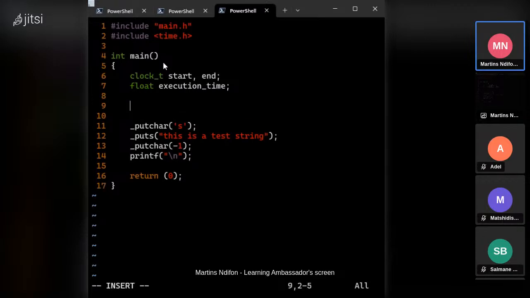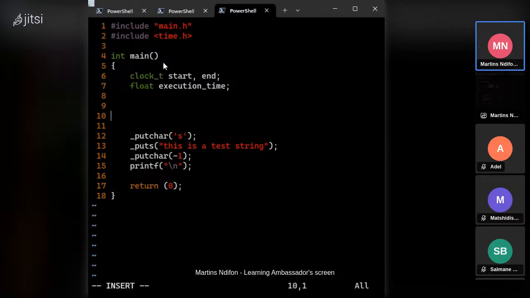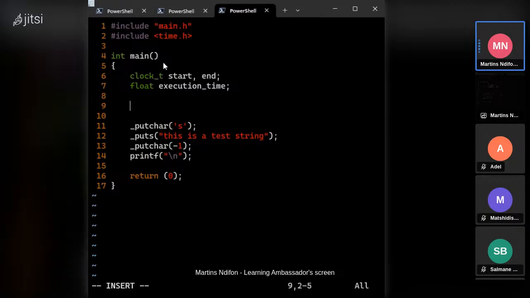So come down here. Now I want to open that file, the inputs.txt that we have in our directory. We want to open it, get whatever is inside there, and give it to putchar to print to standard output, all the 10,000 lines, character by character. It has to print it.